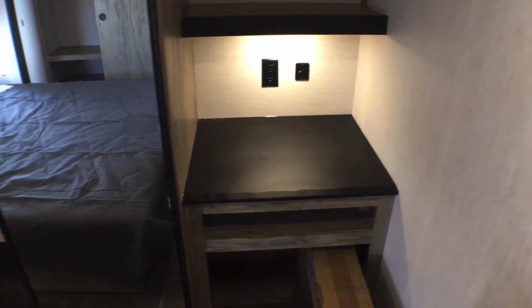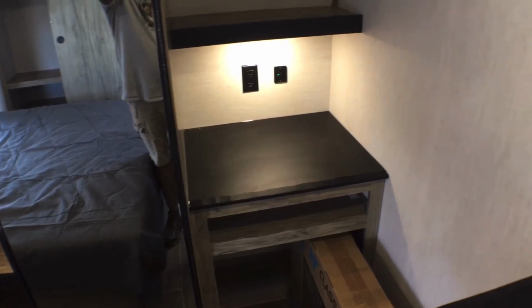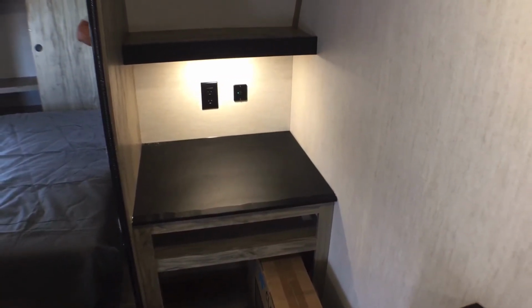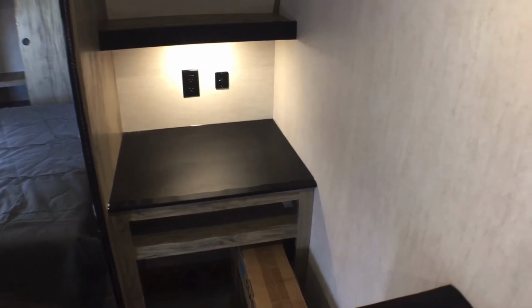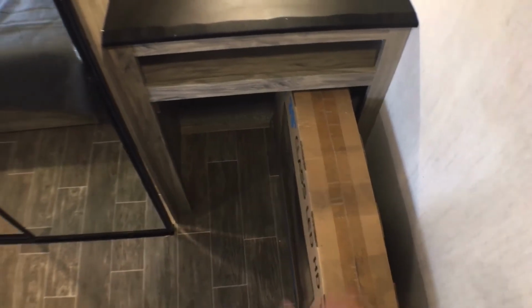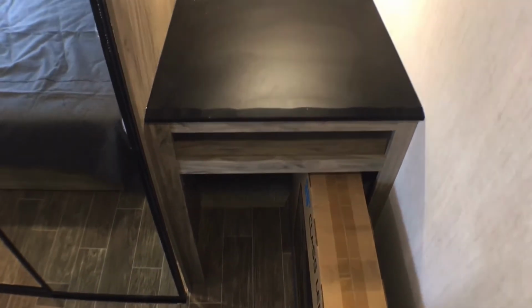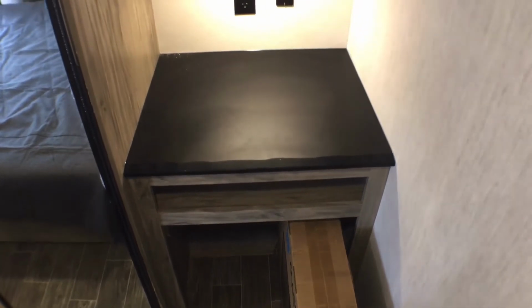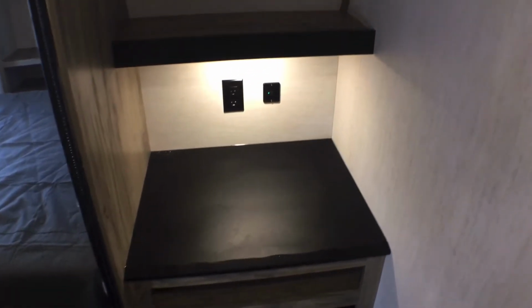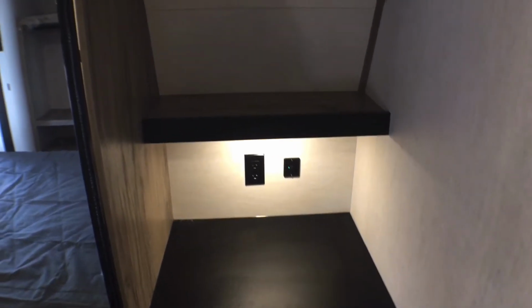Now this floor plan kind of doesn't make sense because you don't have a dinette, so you'd have to furnish your own chair. But again, tell me, what would you use this for? This is so cool. And then there's that box for the TV. This just makes so much more sense than sitting in a dinette. A lot of people that we've sold this trailer to use this for work camping. So I love that.